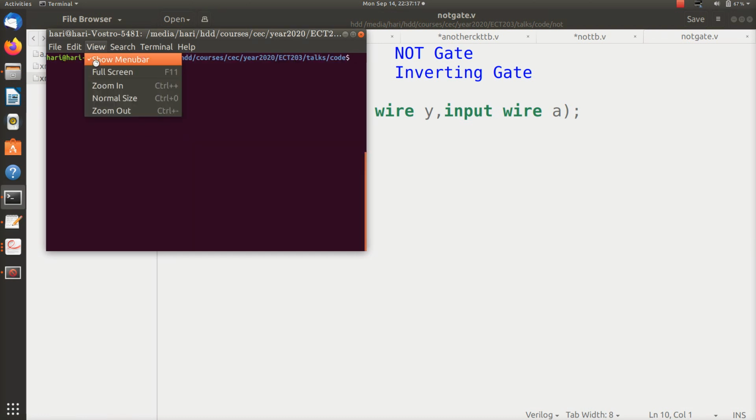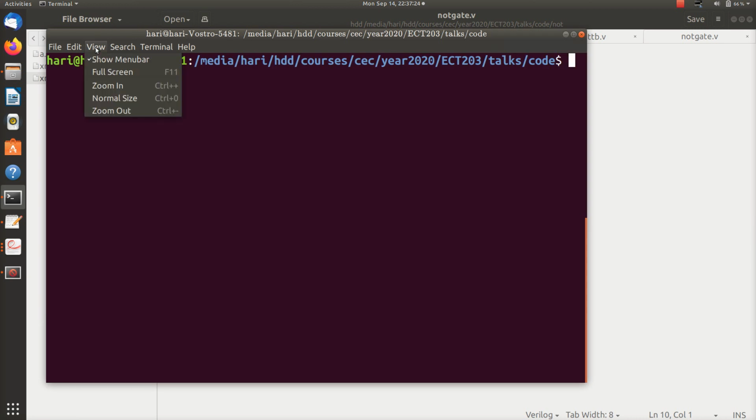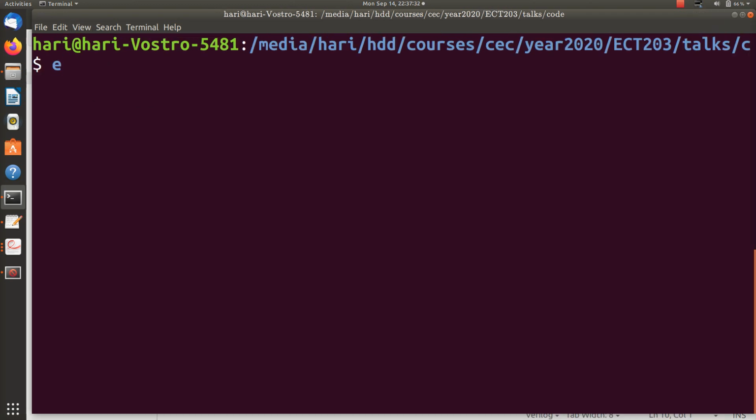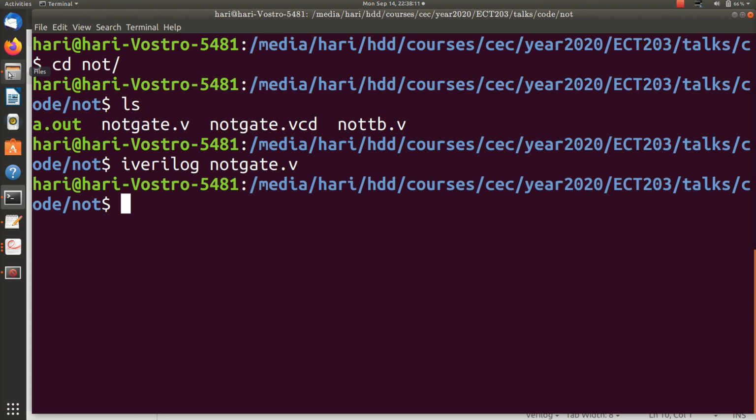I will look at the names of the files. Okay, I have these files here, the NOT gate. Now it is compiled without any error.